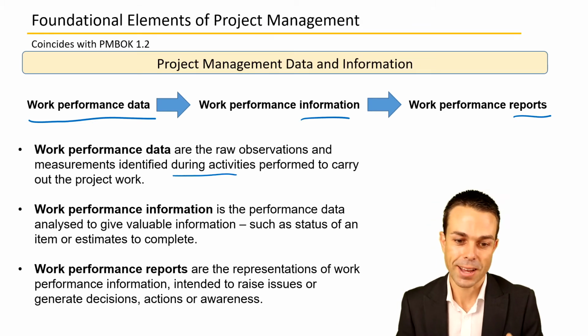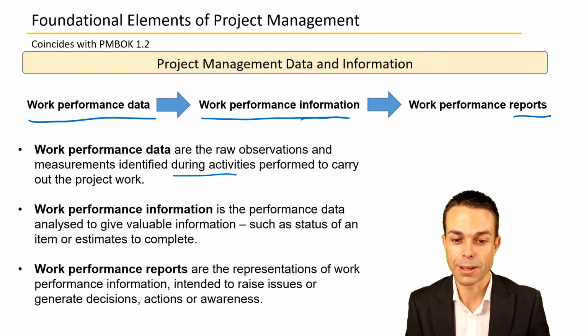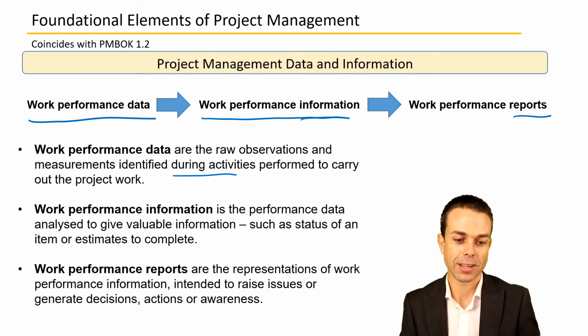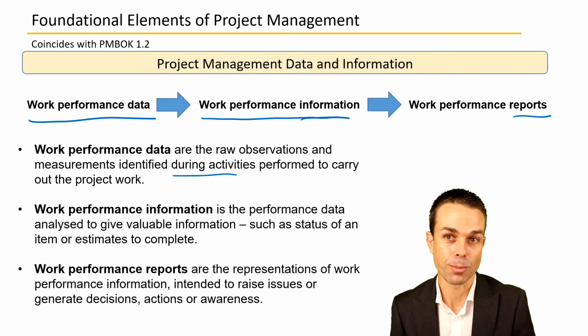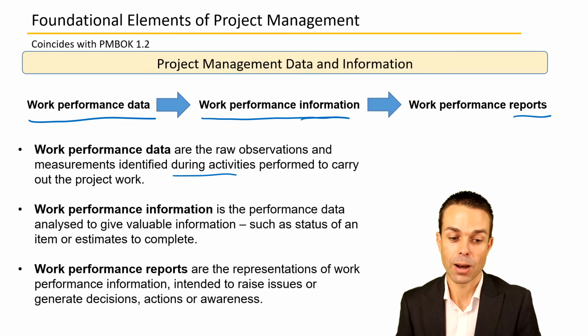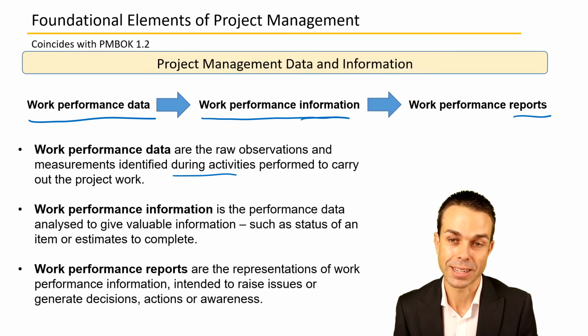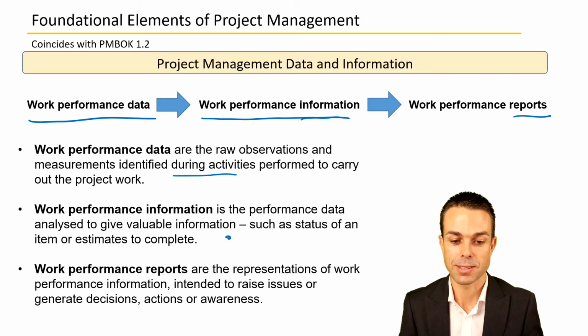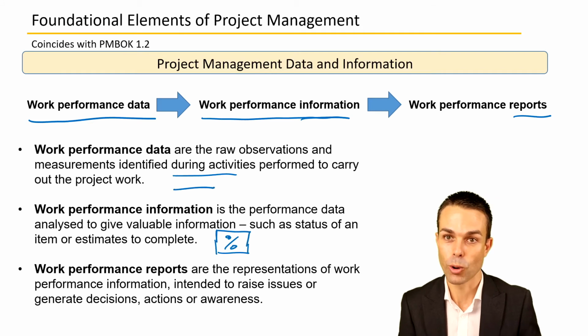We analyze that data to turn it into work performance information. So now we're analyzing it to give the status of an item or a status of our project or estimates to complete on the project. This is where we turn it into things like percentages or charts and information that people can use more readily than just the raw numbers.